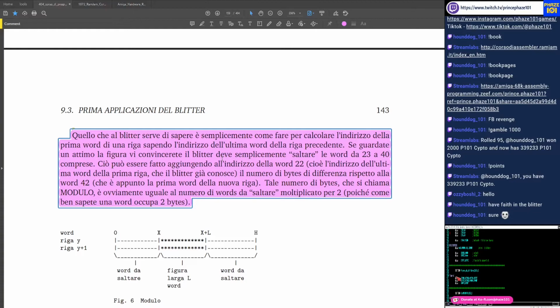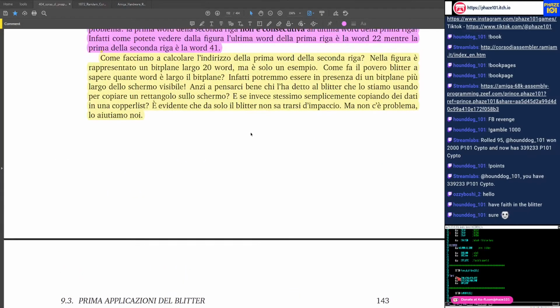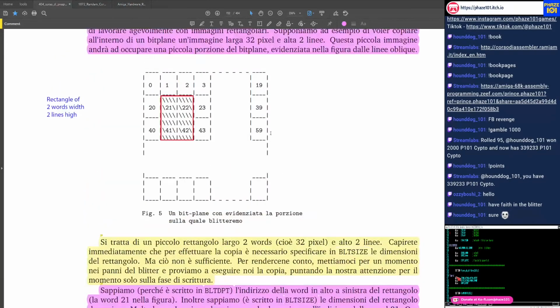So if the next word is word 41, then the Blitter can skip from 23 to 40. So what he's saying here: if we want, this is the last word, and we want to be here, the Blitter can skip from 23 to 40.